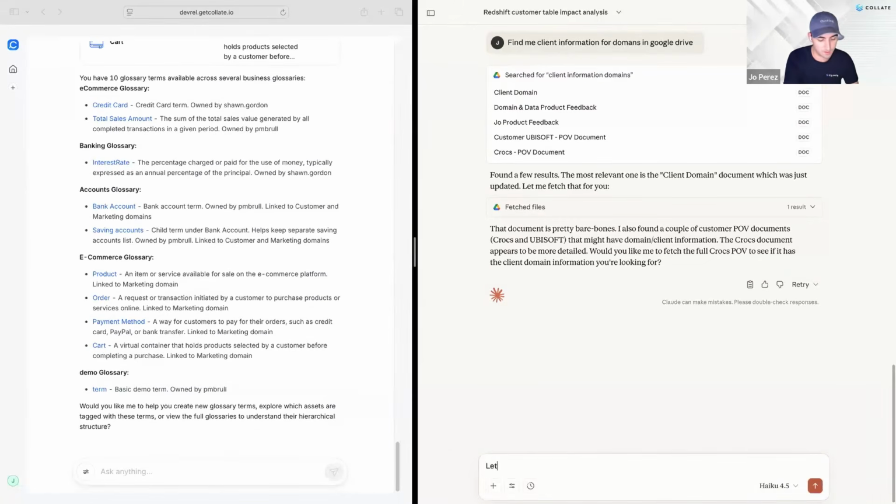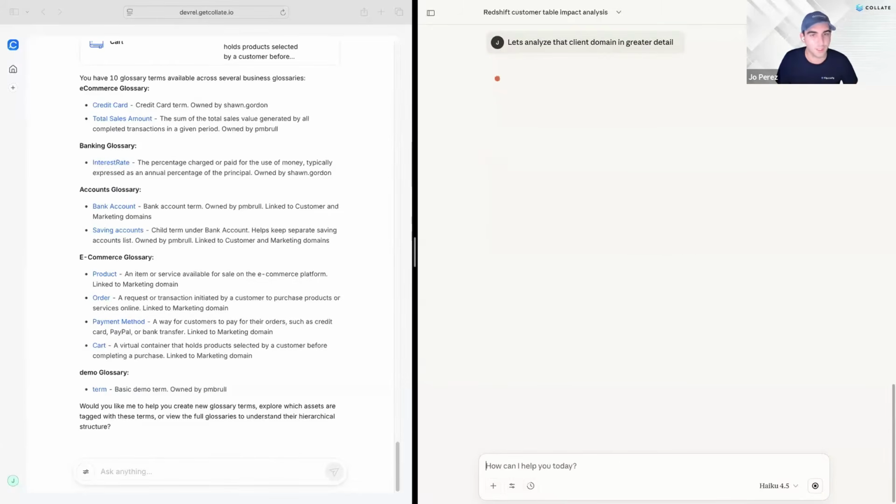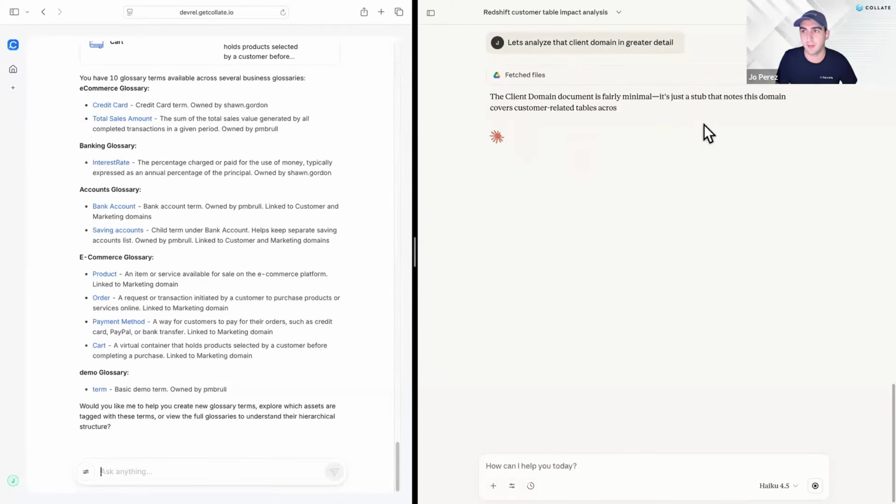And I can say, let's analyze that client domain in greater detail. And again, getting off the Collate side of things, but different tasks and activities that I can do on my Collate side, it's giving me some glossary terms and different context that's there. So really just pulling and comparing where these things can go.